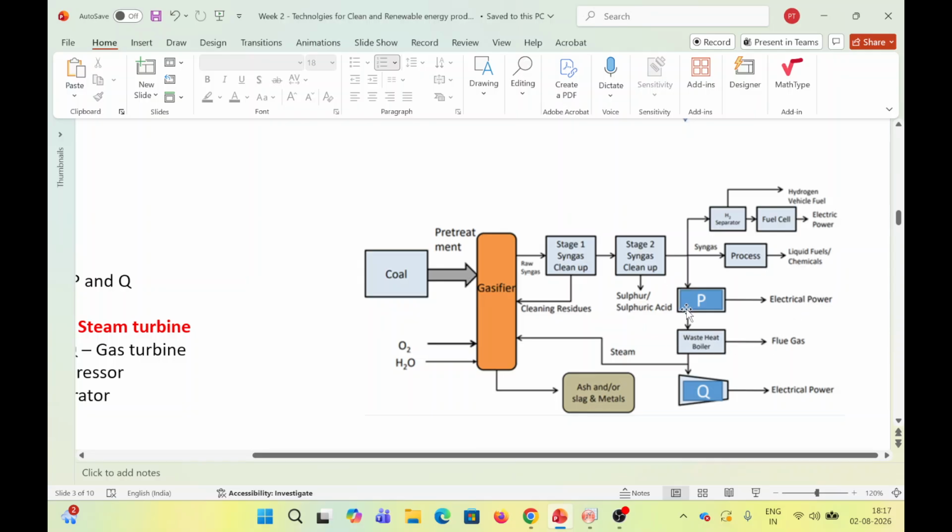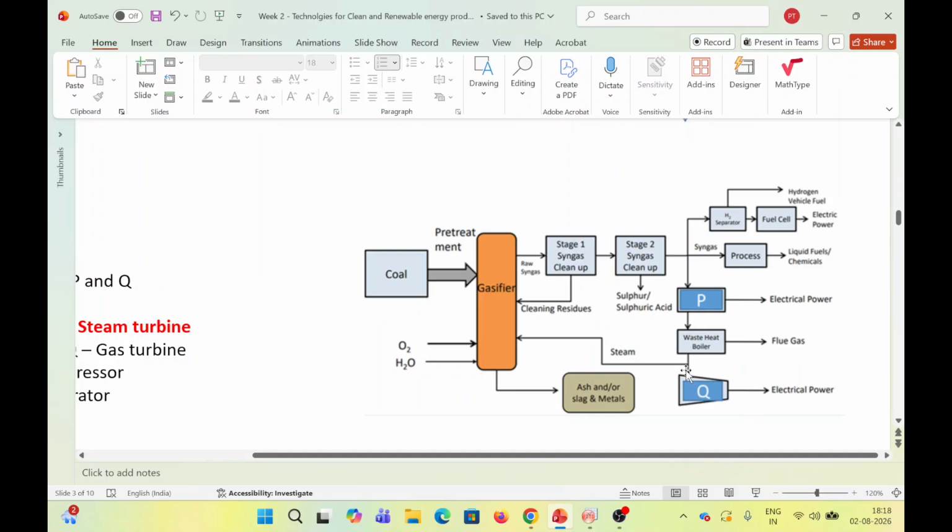Or, whatever amount of energy is not used to expand the gas turbine can enter a waste heat boiler and boil the water. That heated water can be transferred to a steam turbine. Once that steam enters the steam turbine, it expands, and this expansion causes the steam turbine to rotate. Once that rotation happens, electrical power is generated.